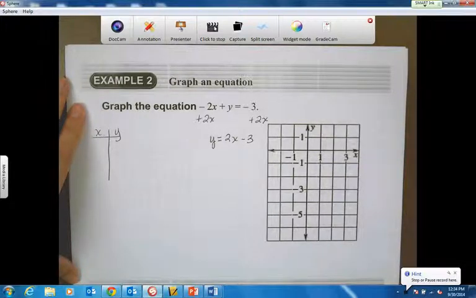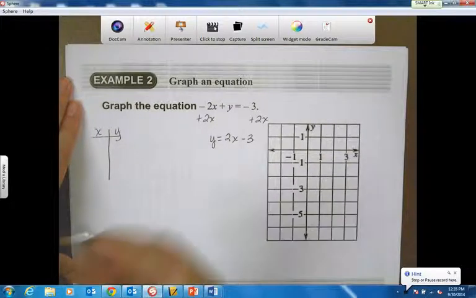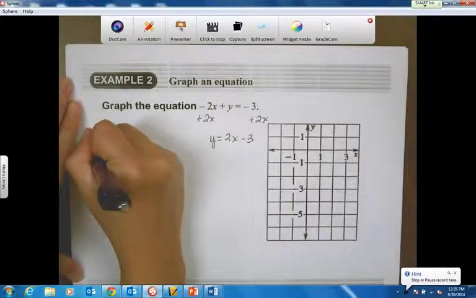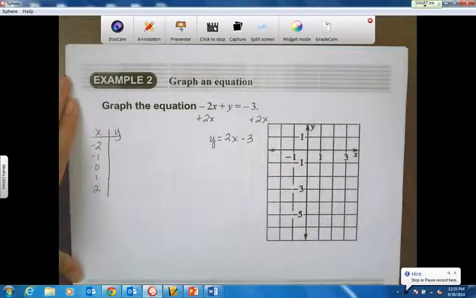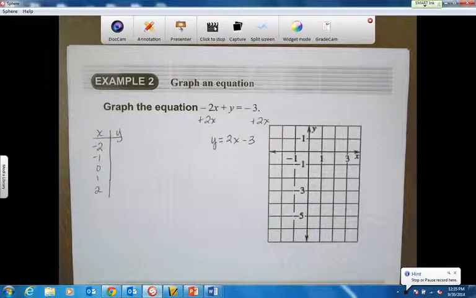For most of our graphing purposes, usually the numbers negative 2 through 2 are a safe bet to use. Remember earlier this year, they would always give you the domain. Every time you were doing the problems for today, it gave you the values of x. It's no longer going to give you these. You're going to have to figure them out yourself. But this set right here works 90% of the time.